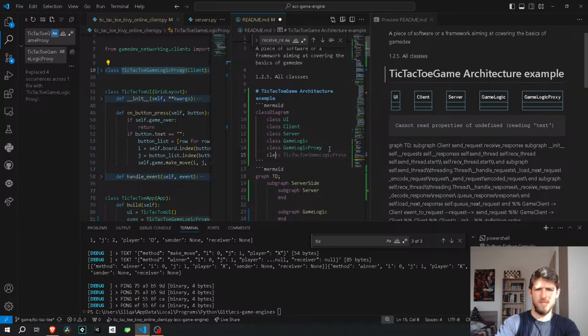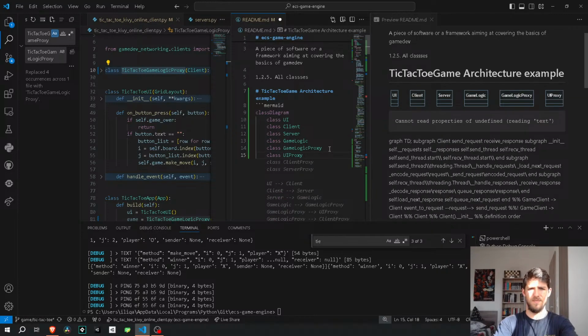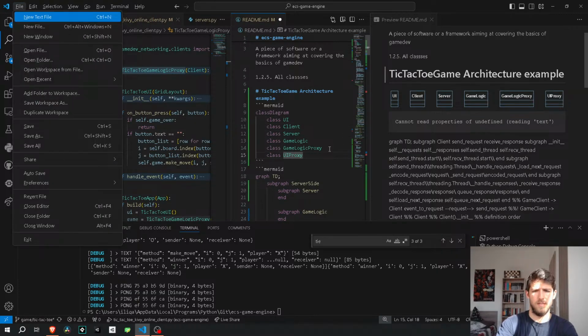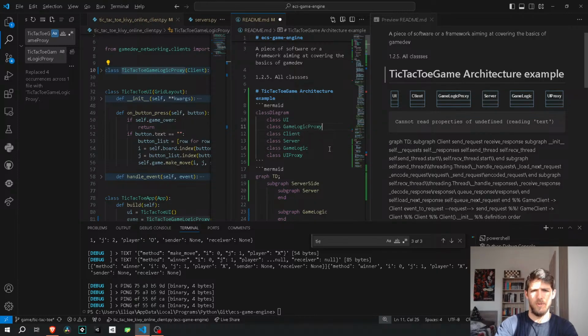Let's see. Alright. So let's order them a little bit. First we have the UI. We have the game logic proxy. That is actually inheriting from client.